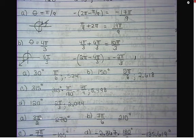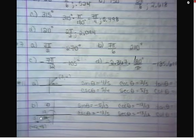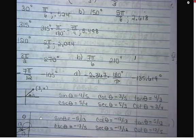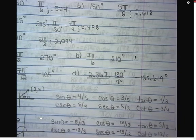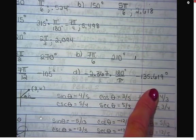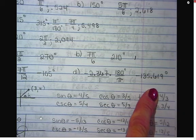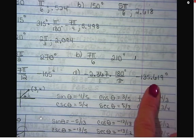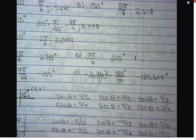Okay. What other numbers? Anyone need 7D? That's the one that I thought was probably one of the ones you might need. 7D gave us an angle in radians. How do you convert it to degrees? Multiply by, yeah, good, 180 over pi. So you get rid of the radians. And how many decimal places do we always round to unless told otherwise? 3, okay? So I don't know if this packet adhered to the 3 decimal rule. So if it didn't, we want this number, okay? What else?